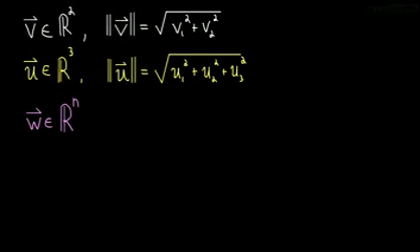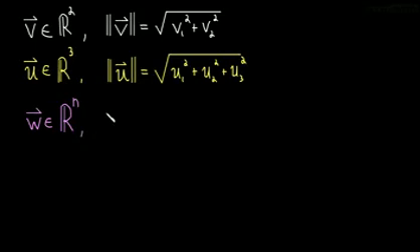Okay, so here we've seen the length of a vector with 2 components. In fact, we just used the Pythagorean Theorem to figure out this length is just the square root of the first component squared plus the second component squared. In 3 dimensions, in a vector with 3 components, we derived this length using the Pythagorean Theorem twice in a row. And you can go back and watch that video if you want. And we found the length of a vector in R3 is just the square root of u1 squared plus u2 squared plus u3 squared.